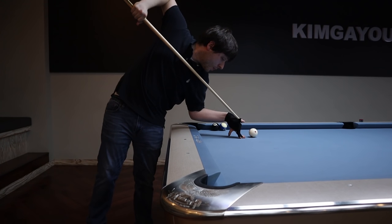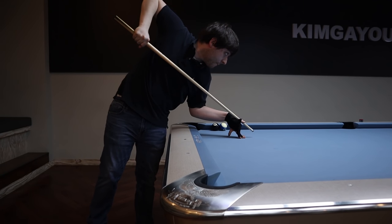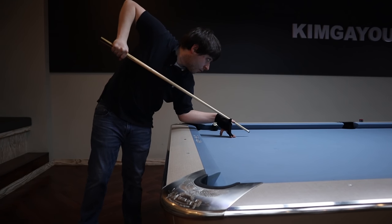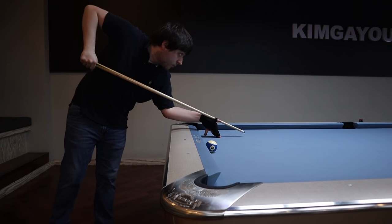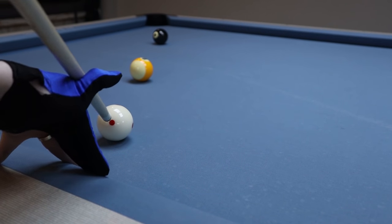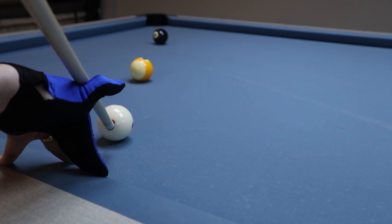Third, let's talk about the stroke. Getting the stroke down is the hardest part about jump shots, but once you get a feel for it, it becomes second nature. The best way I can explain it is that it's a snap — you need to accelerate the cue to the desired speed quickly because you're working with a shortened stroke, then follow through the cue ball. Fourth, let's talk about where to hit the cue ball. At whatever angle you are elevated to, the cue should be placed so that the line it is traveling, if extended, would travel through the center of the cue ball. From there, you can move the cue slightly up for some follow or slightly down for some draw. At max elevation, I'll put a maximum of one tip of bottom or top.